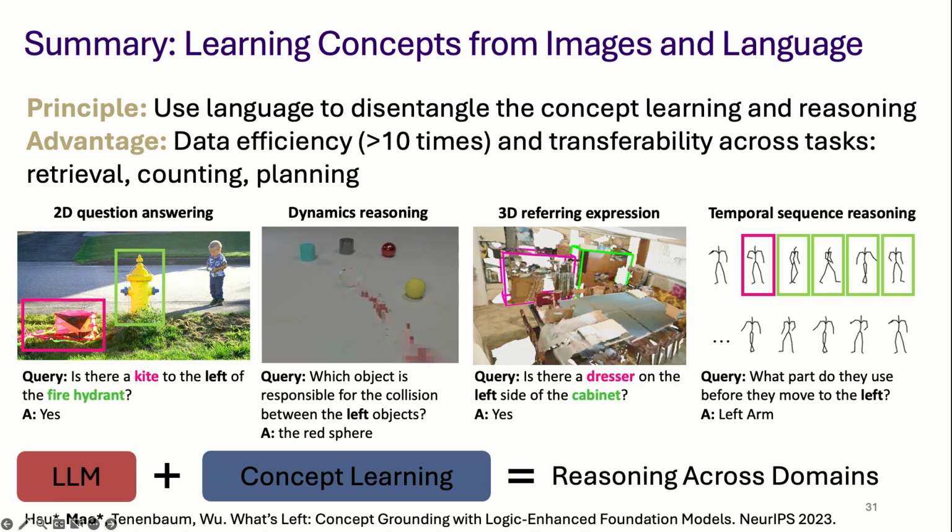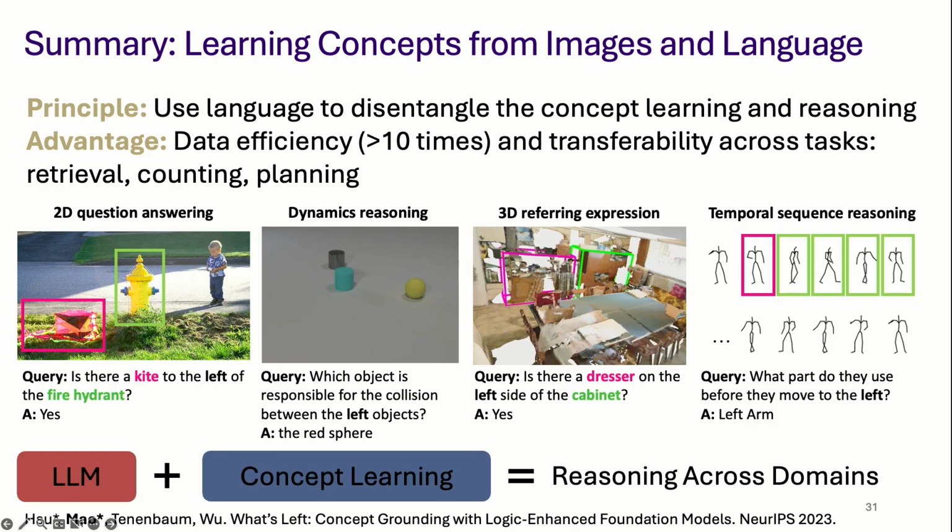So in 2023, my colleagues and I published a paper that talks about how we can integrate the large language model capability of understanding language, basically translating natural language into executable programs, with the capability of doing concept learning from very few data, so that we can build a system that can reason across all different kinds of domains, including 2D, 3D, video, and also sequential data. And in the future, I'm very excited about applying similar things to other areas where data efficiency and generalization play an important role, such as healthcare or biomedical data.